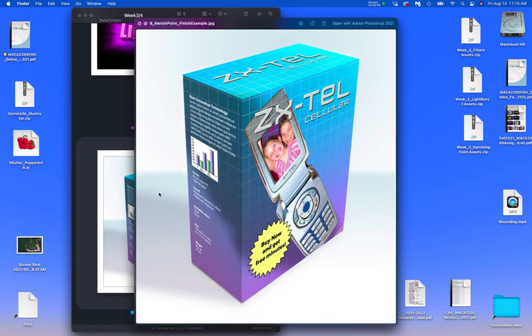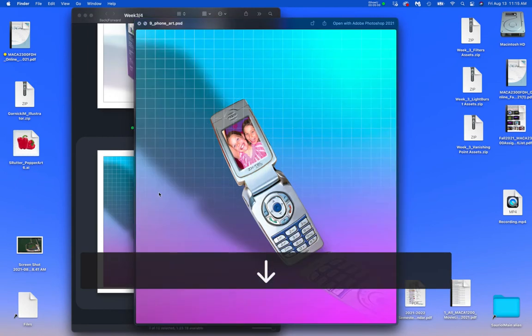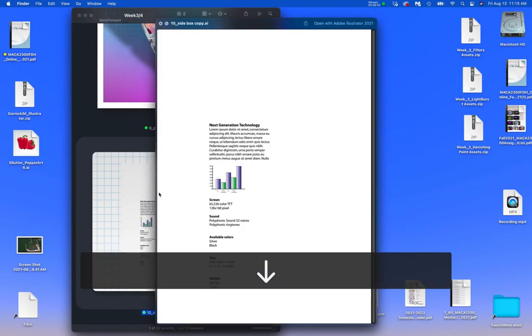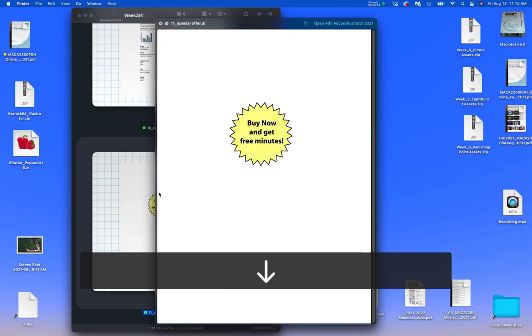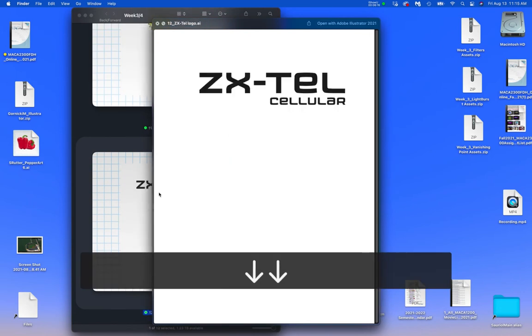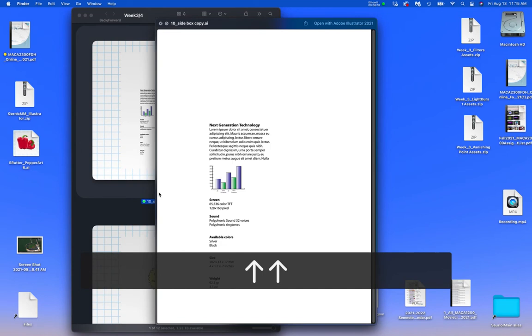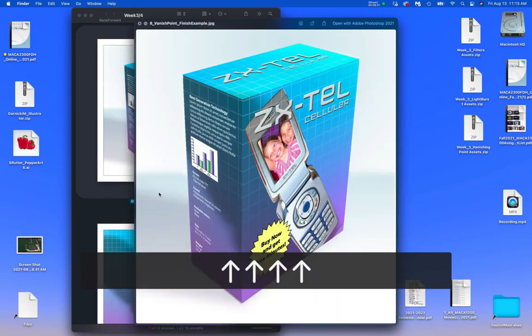So you take these files that I give you, 1, 2, that's an Illustrator file, and it is text. Okay, and I show you how to actually bring it from Illustrator into Photoshop and into the filter. All right, the vanishing point filter. So you're going to take those 4 elements right there, 1, 2, 3, 4, and place them on that box.